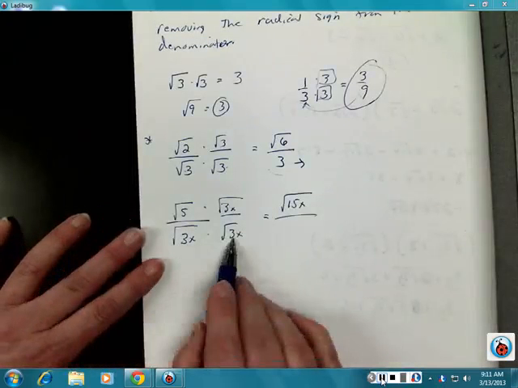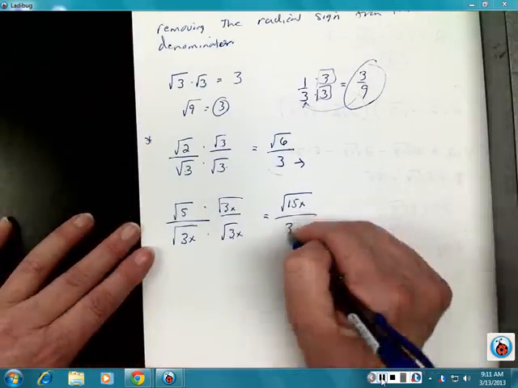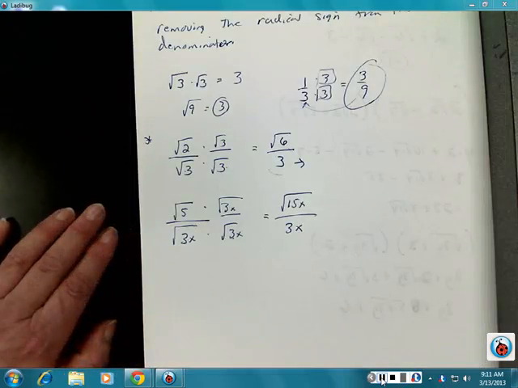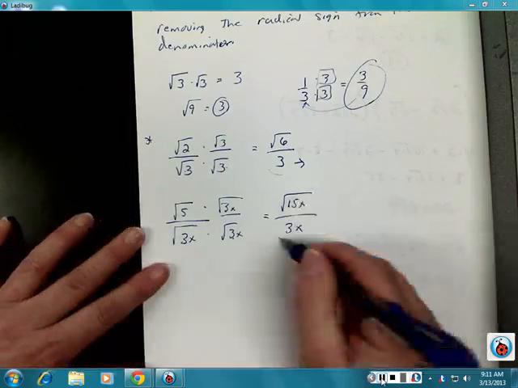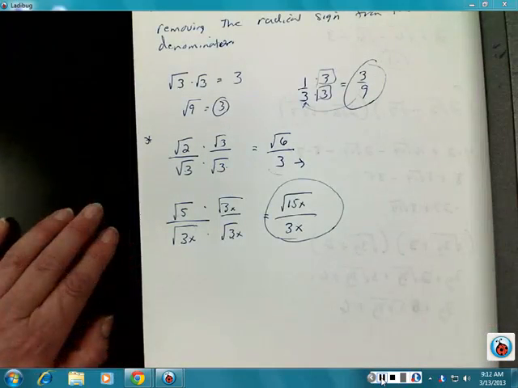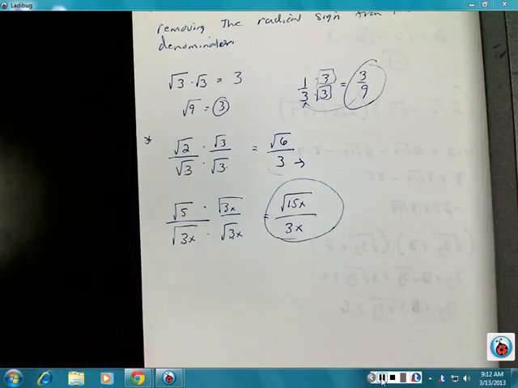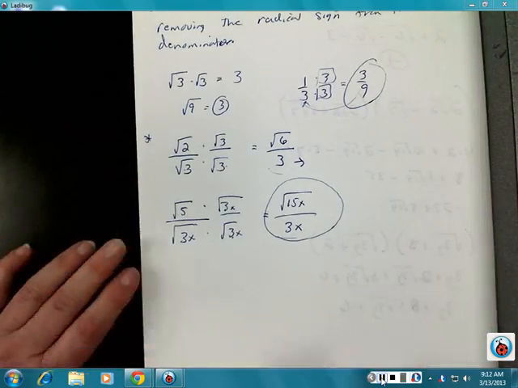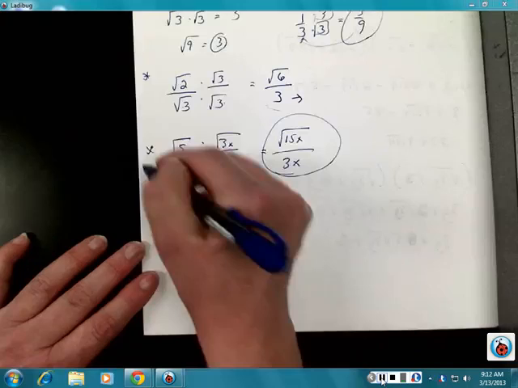And in the bottom, 3x times 3x is really just plain old 3x when I rationalize my denominator. And so that is that value simplified to its lowest terms. So I've kind of gotten rid of what that denominator happens to have in it. All right? Make sense? So far, so good? Hopefully? Yeah. Yes, unfortunately it does.